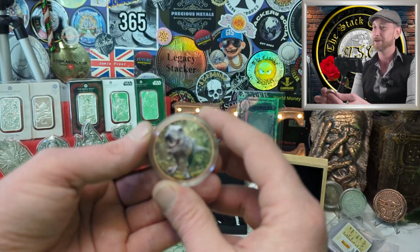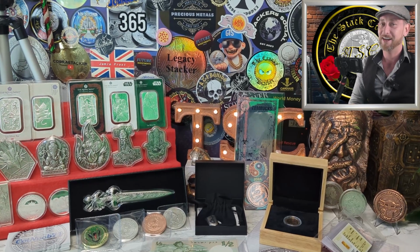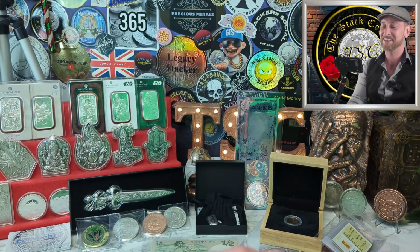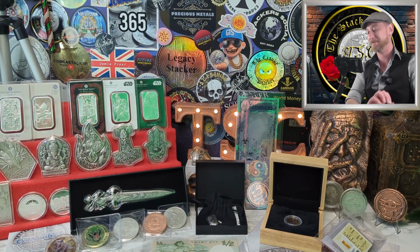It's not my favourite copper coin. I realised as soon as I said my new favourite copper coin, my favourite copper coin has got to be, and always will be, the cartwheel 2p piece. I absolutely love that coin. But when it comes to modern bullion, it's this one right here. So thank you so much, guys. I really do appreciate it. I can't tell you how much I do appreciate it.